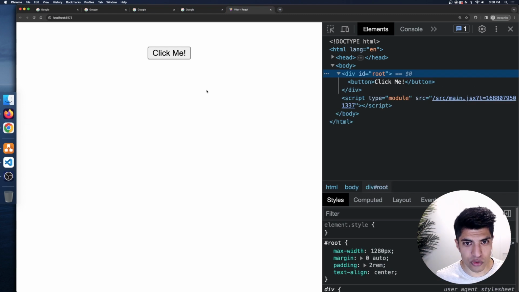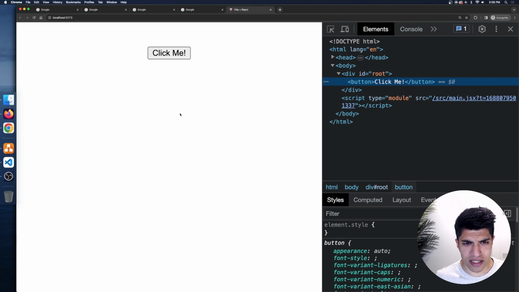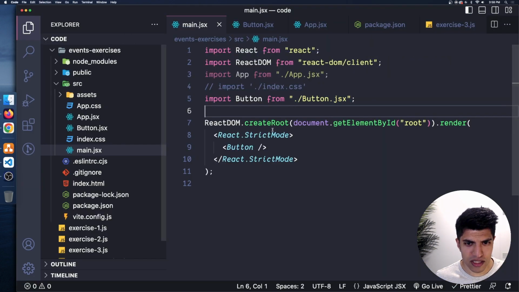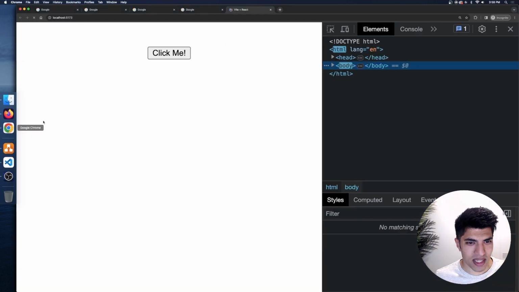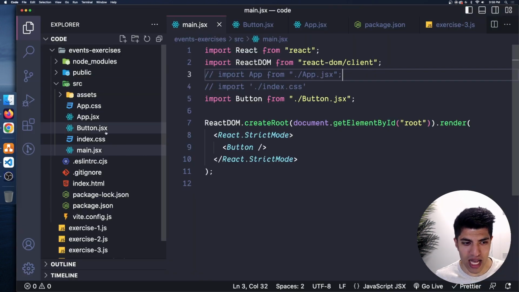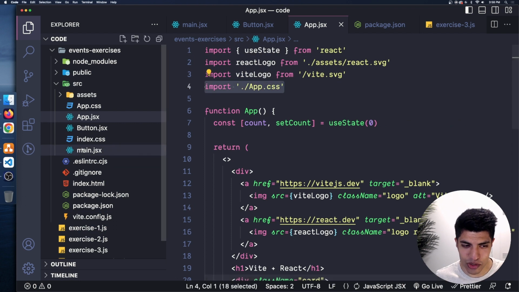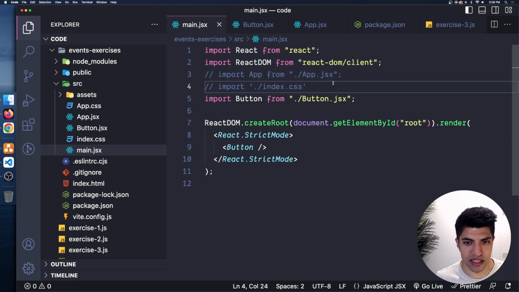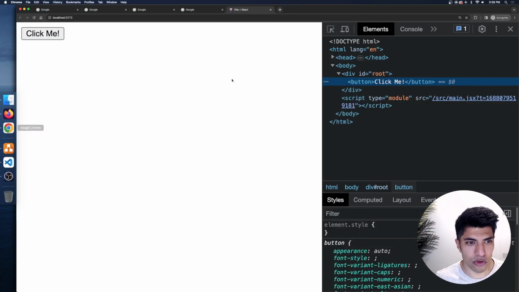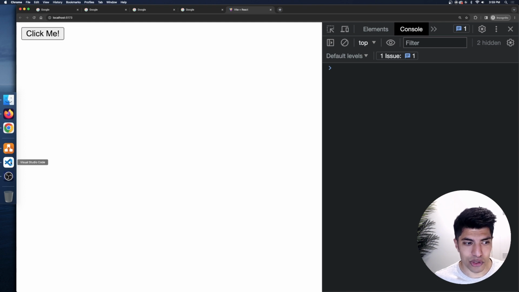And if I switch back to my page here, I should see button. I'm trying to figure out why it's centered. It's probably because, why is it centered? I actually don't know. Maybe it's because I'm importing app. Yeah, so if I import app, app also imports CSS. So it's actually running some CSS there. So I just commented that one out as well, since we're not actually using it. So the CSS doesn't get imported alongside it. So once both of those are there, we should see our button there in the top left. Great. And if we open up the DOM, we should see there's our button. And if we click on the button, as we'd expect, absolutely nothing happens.